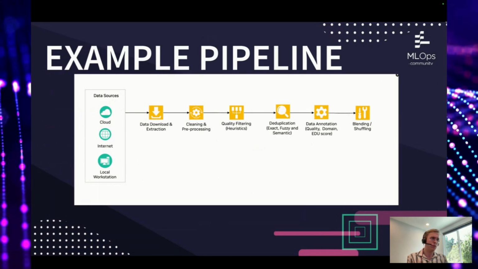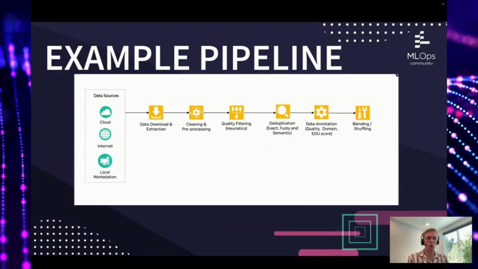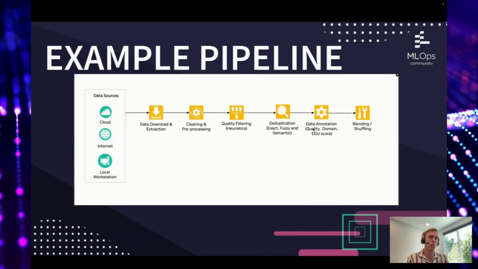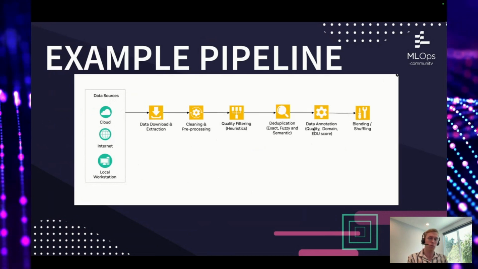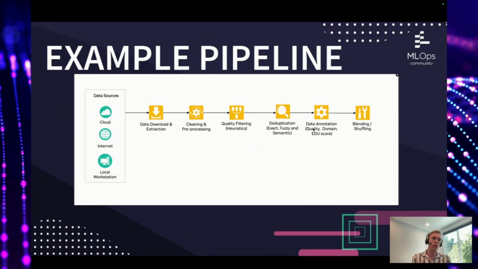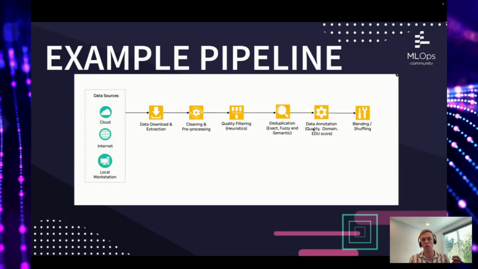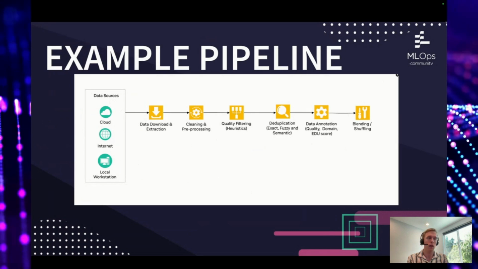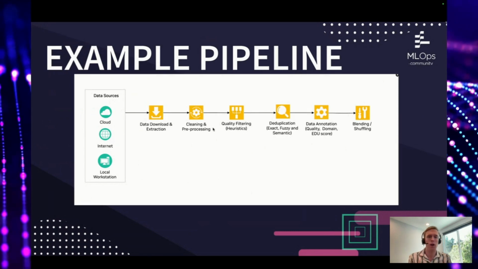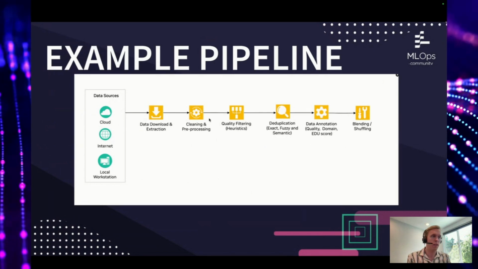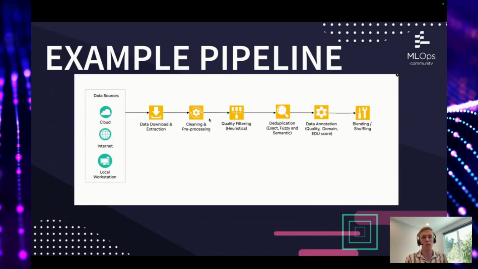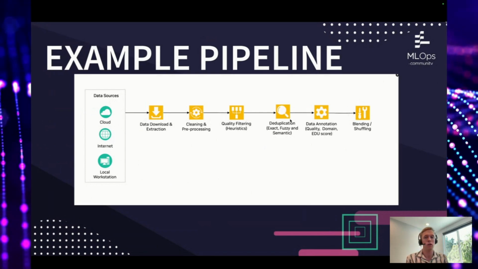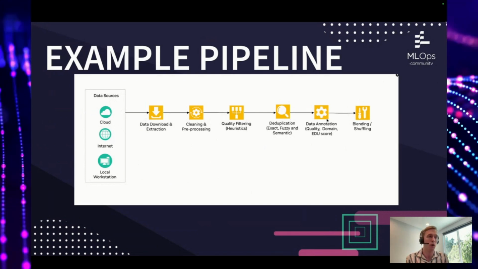So data annotation is the last stage, where you might also want to annotate and filter data based on other signals and more complex classifiers like BERT models. And then finally, at the very end of your pipeline, you can aggregate all of your data from the original sources and from each individual curation pipeline and blend it together. Through this pipeline, you might see a pattern form. We start at the beginning doing some of the less computationally heavy stuff, some of the simple heuristics, some of the very tiny n-gram models, and then slowly build up to the deduplication and data annotation with bigger models.